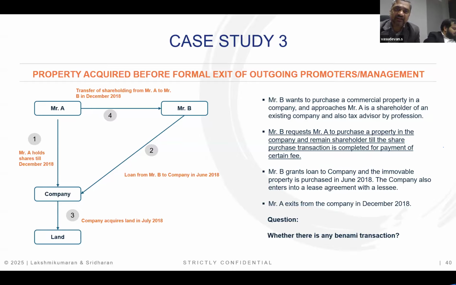So if those kinds of cases are there, then proper documentation right from the beginning, contemporaneously, helps. Many times what happens, the transactions are carried out. At that time, the people work based on trust, and then they don't document things. But subsequently, when an issue like this crops up, then you have to depend on some affidavits and some kind of confirmation, declaration, etc., being given by the parties, which reduces the evidentiary value. So if all these things are contemporaneously documented, that's what we have seen in our experience, it definitely helps in avoiding a Benami situation.